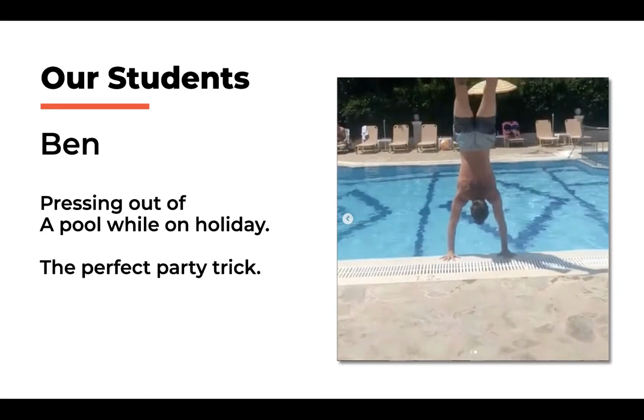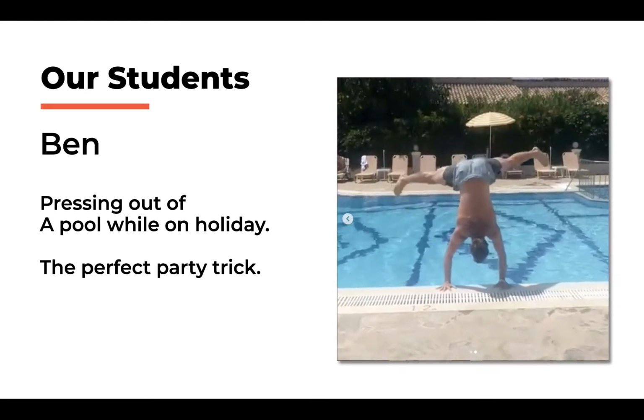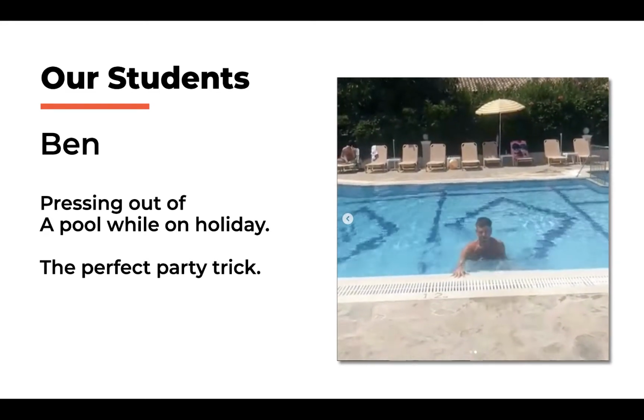And you can see the guy had terrible mobility in his shoulders and his wrists, so for him to be able to do something like this is pretty incredible.